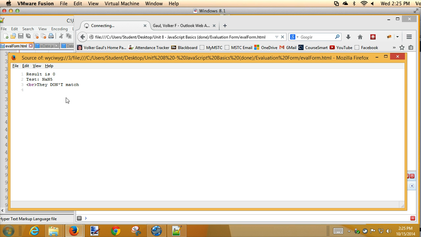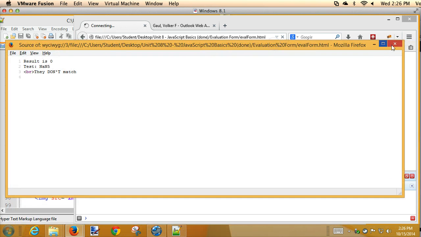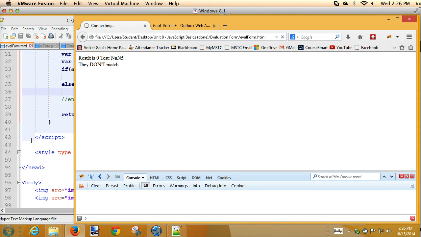But the tags still work, so if I put an H1 tag in there, it'll make them bigger. They all still work, even without a body tag, even without an HTML tag. They all work. It's just not something that you would validate. And we're just testing right now. Good question.